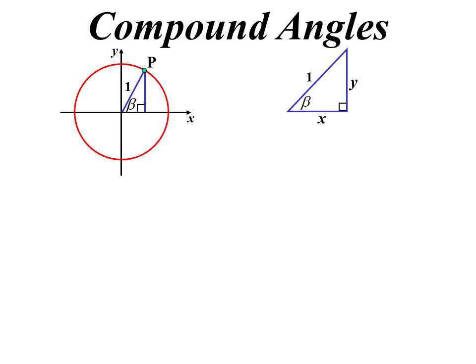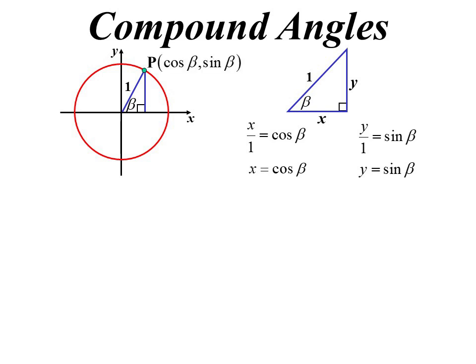I can work out the y coordinate and the x coordinate, effectively finding the parametric coordinates of the circle. Now x over 1 is cos beta, so the parametric for x is cos beta, and for y is sine beta. So it's in terms of the parameter, that being beta. But that means any point on there can also be represented parametrically. So over there, the point Q, let's say that angle's alpha, so parametrically that would become cos alpha, sine alpha.